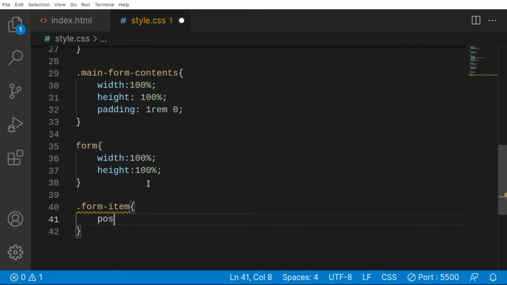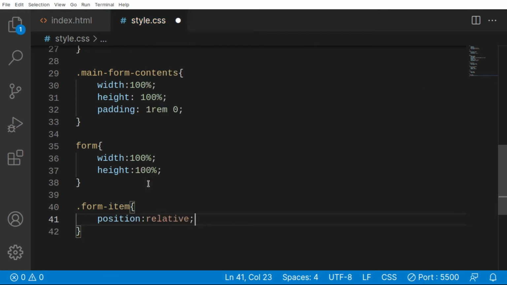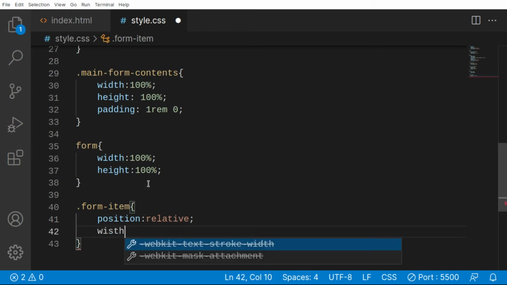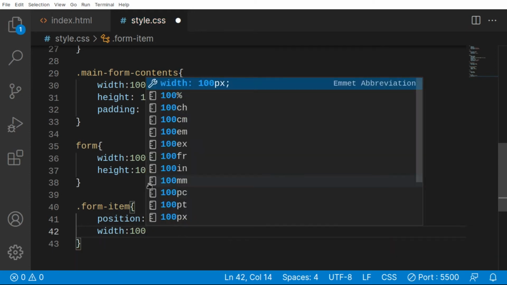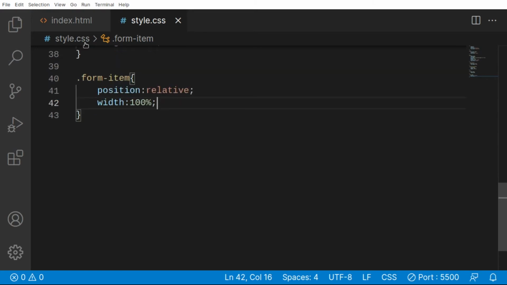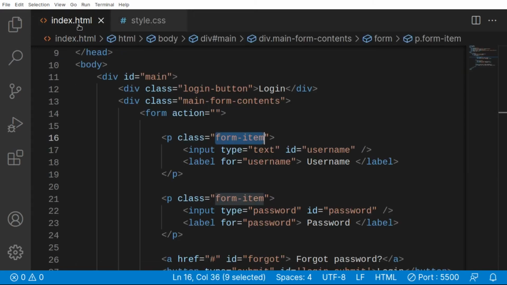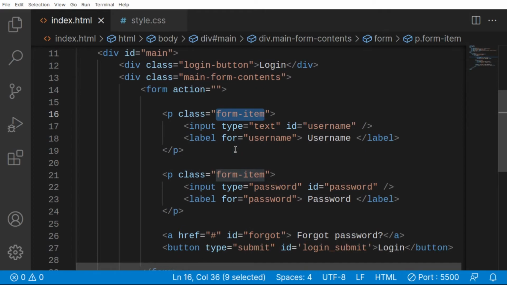It should have the position of relative, and it will obviously have the width of 100%. I don't think you are going to need this, but I'm just specifying it. Who knows if it's going to make any error or any typo in our website, so I'm just preventing it from any box that can appear in there.